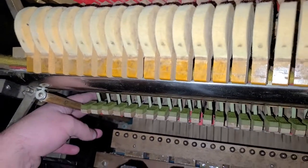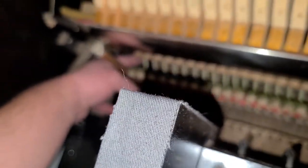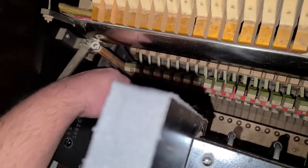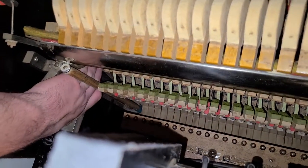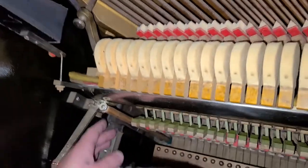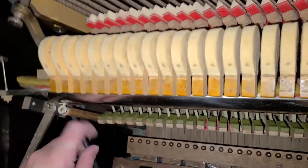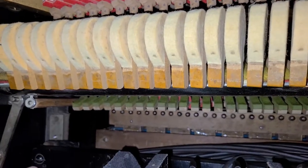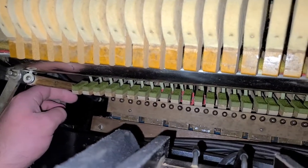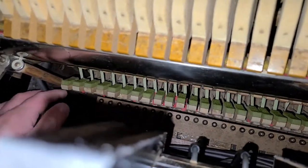All right, so this tube is the actual suction tube from the valve to the soft rail pneumatic on the bass side. And again, it's proving to be quite challenging to get it where I want it. All right, I'm going to have to push the action in a little more for that one actually. Right, that one's in. And again, use care when doing this, because it's easy to bump into stuff.